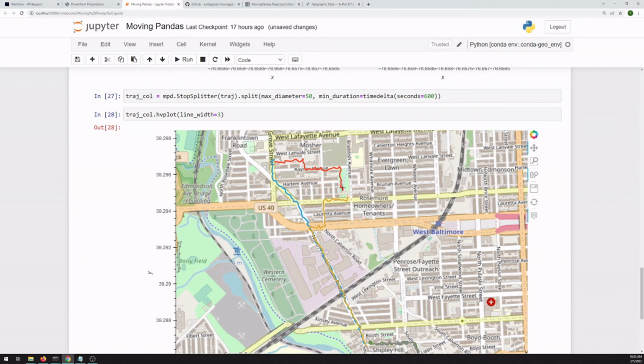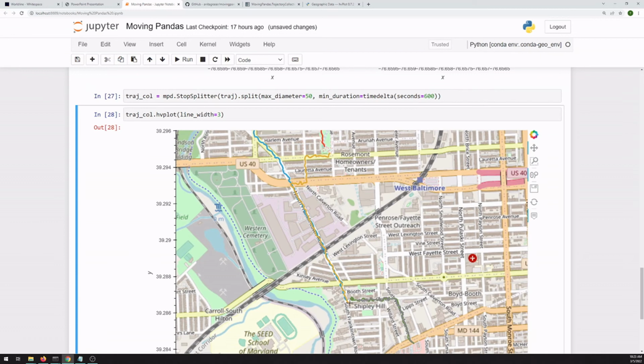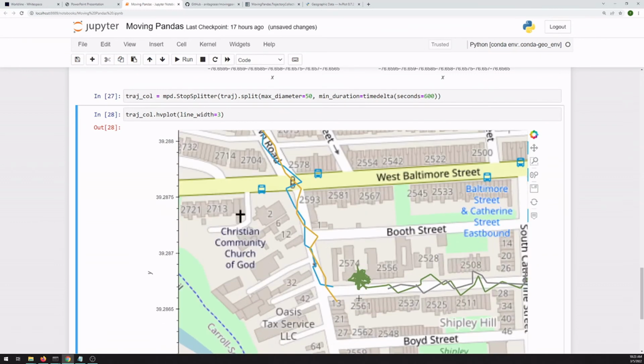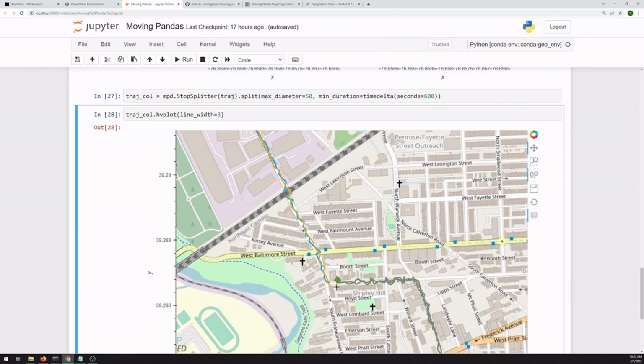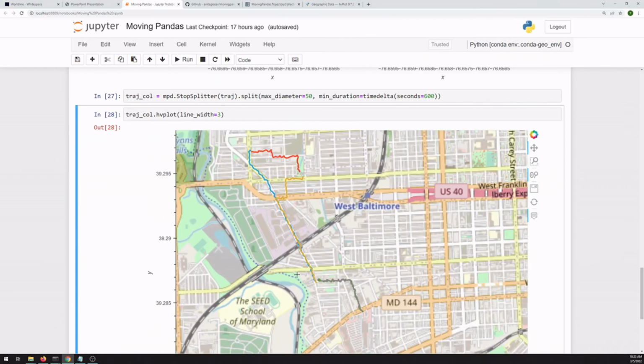And so as we saw above, he had taken a stop in the park, he had stopped up here. It's likely his home or something is down here. It looks like maybe we actually didn't fully catch a stop. So maybe we could tweak some settings based on taking a look at the data in here, but now we've broken it out into just segments where he's moving, which is pretty cool.